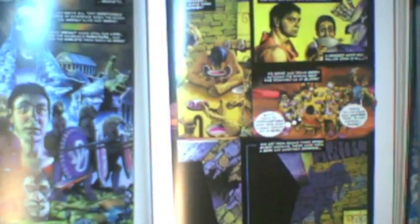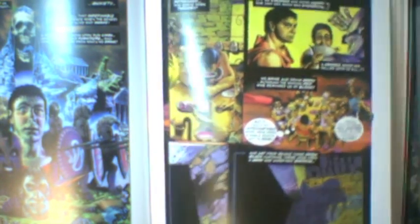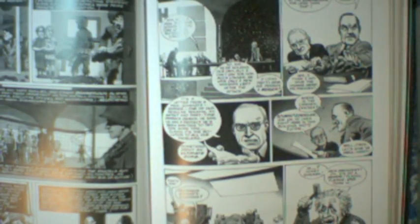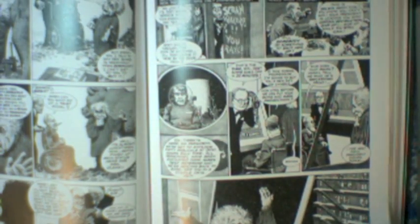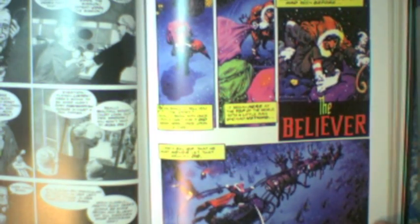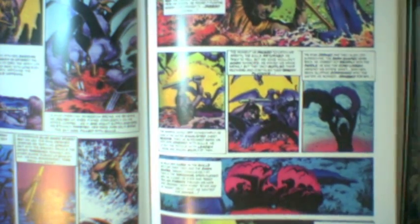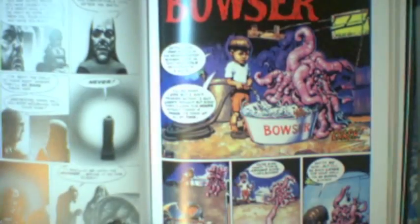He's worked on a whole bunch of comics and magazines. I mean, if it was a magazine in the 70s, he's worked in it, because he's awesome. He has a lot of shading. It looks like a lot of his shading is done with a brush and water, but there's a lot of pencils. He really uses ink and brush a lot. But he also looks like he colors over some of his pencils to give it that nice effect. He draws a lot of gruesome stuff, and he does it really well.